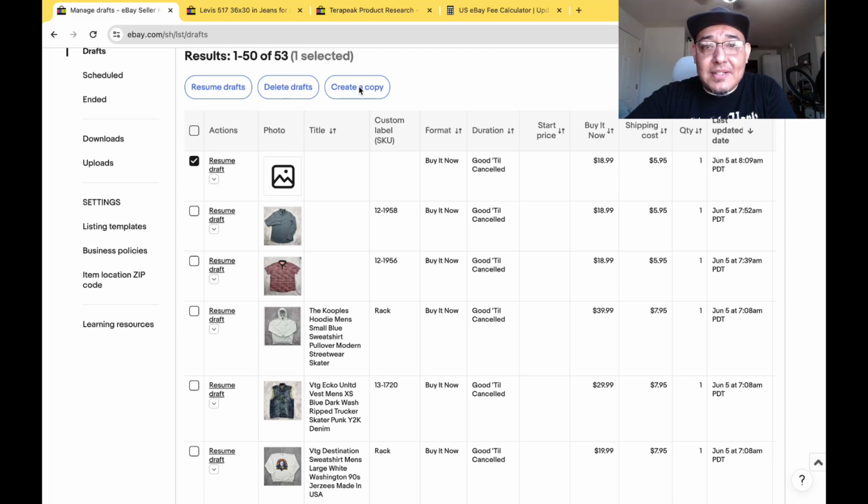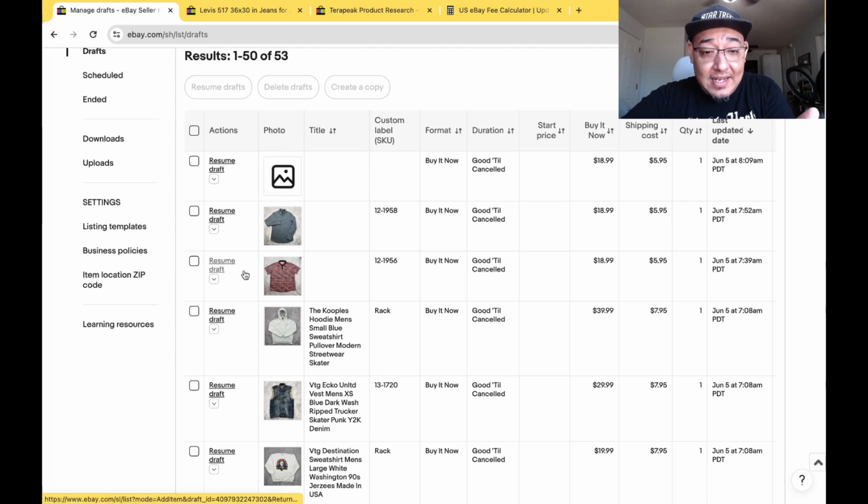And then I'll create copies of it, and then I'll create a bunch of drafts for the week or however many that I need. And then I'll go in, click on the draft itself, and then start taking my pictures. And then once I'm done with my pictures, I come to my computer, and then I have the drafts here, like these two here. And then I'll start listing. Let's get to the listing part.